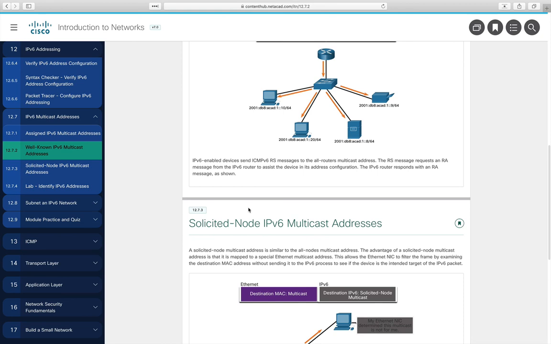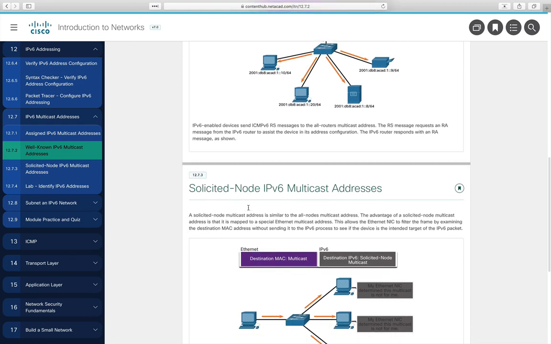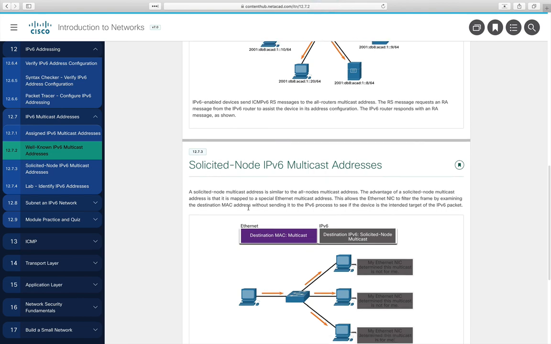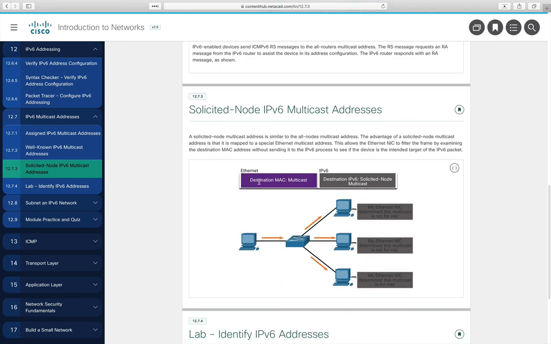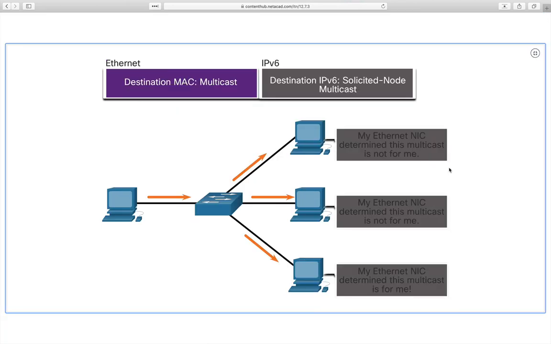In the case of solicited node, we basically have a topology here. If we click on this little icon and kind of expand that, I do that because it's kind of hard to read. Solicited node multicast is like a normal multicast.